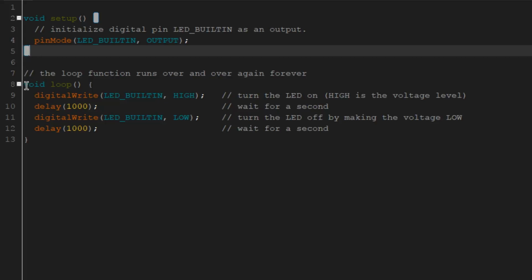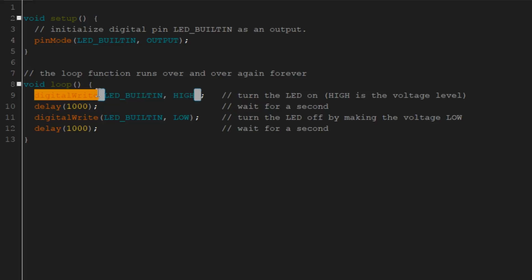Next up is the loop section. This function runs continuously until it's either interrupted or the device loses power. The first thing we see in the loop function is digitalWrite, which basically tells the pin that we want it to do something. More often than not we want it to go high or low, which is to go to voltage level or to be at ground level, or on and off if you will.